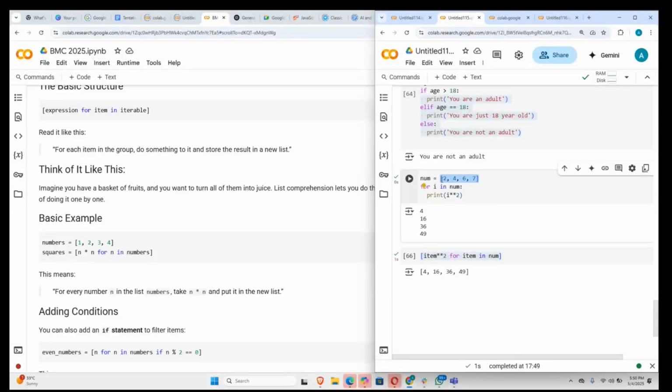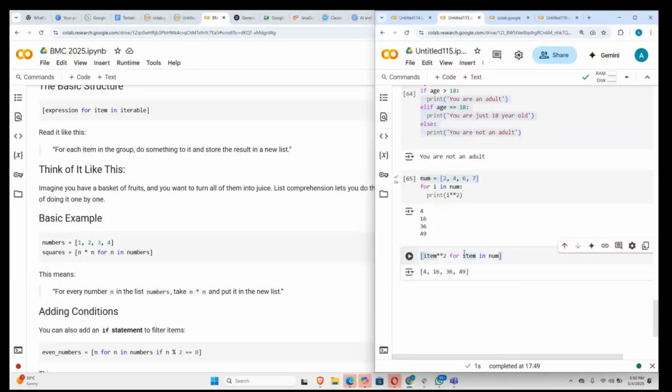So this is my existing list, then this is the new list that I just created. Then I can assign any name to it, if I want to name it. So this is the syntax for list comprehension.